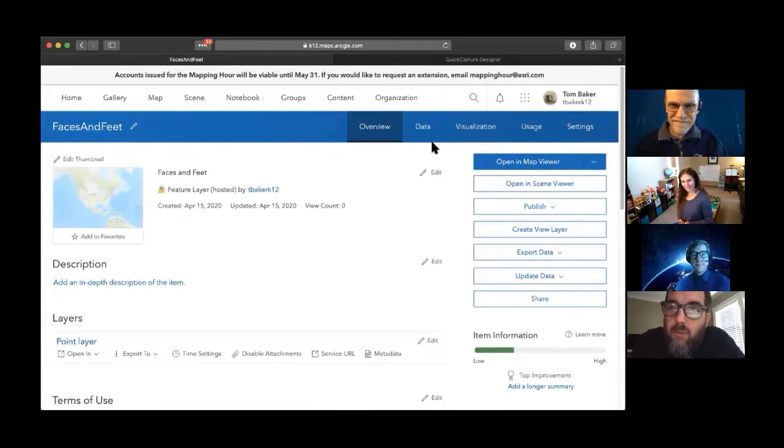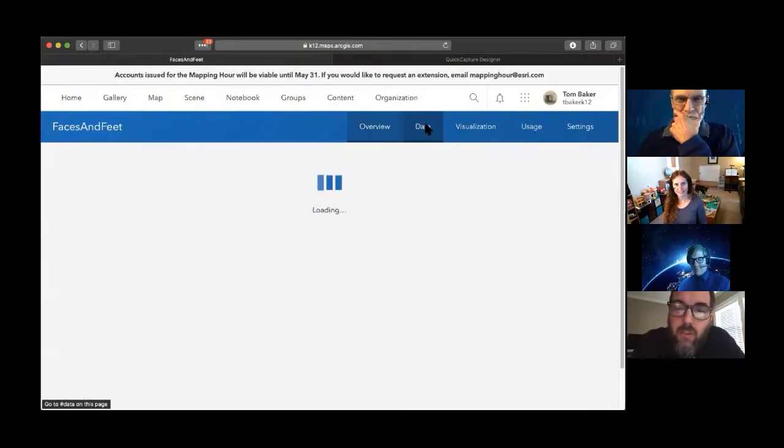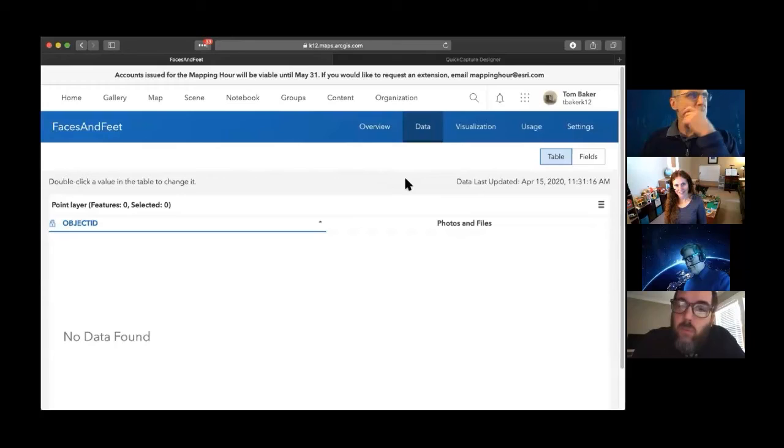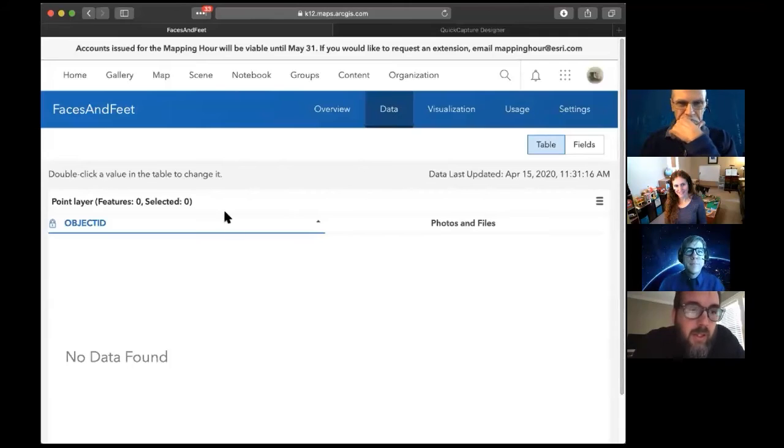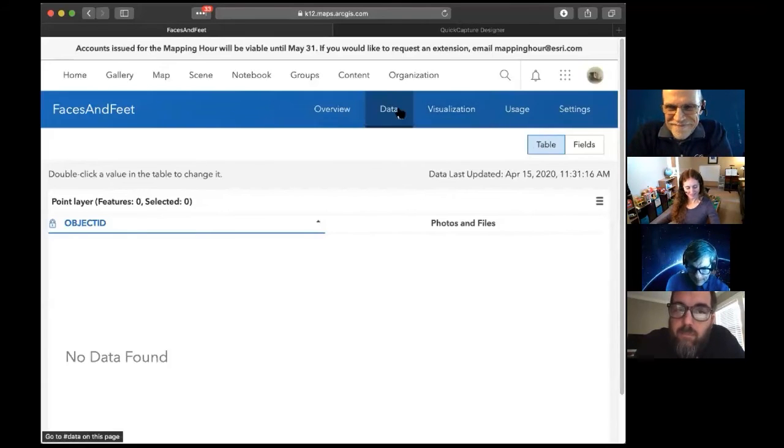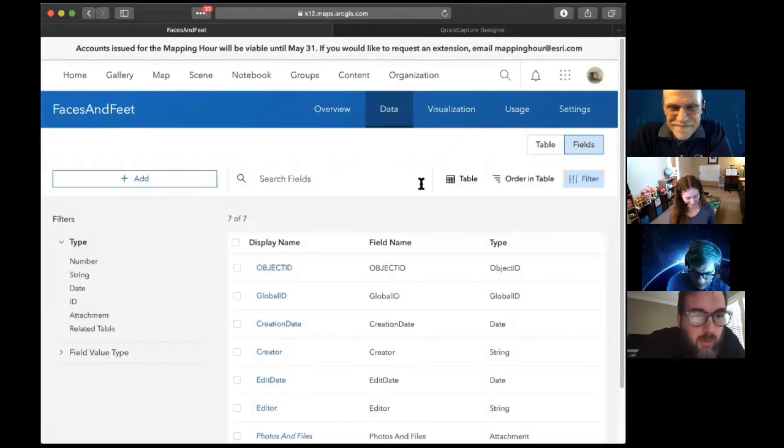So we need to do two key things here before we move over into our editing tools. First off, what you may have noticed is with QuickCapture, you're basically collecting data for one field or one attribute. So like with Charlie's observational data, his morning walk data, all of that data flowed into a single field. So as Kylie did before, the data tab shows us a table view by default. We're going to go over to fields, and we're just going to create a new field.